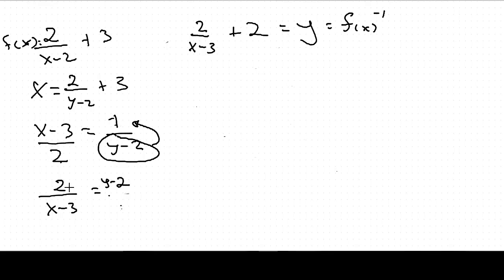Why do you have to put the -1? Because it is the reverse of this. You had f of x as your original thing, and the inverse means that I switch the x and the y. So let's look at it a piece at a time. First, I was adding 3, right? What am I doing here? Subtracting 3. And I was subtracting 2 here, and now I'm doing what to the 2 there? Adding it. So it's kind of the reverse. And that's why you put that negative sign there, because it means it's the inverse of it. Okay, so now we're going to do our check, which is this.